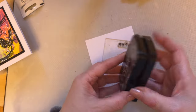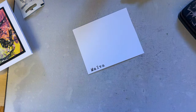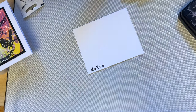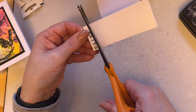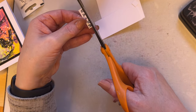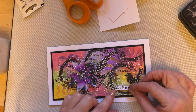Right. Let's now stamp that onto a piece of card. Stamp it onto a straight edge. That just helps you a little bit visually when you go to cut that out. Let me just grab those scissors. I'm wide awake now and refreshed, rather than sitting in front of the telly where I was nodding off. There we go. And I'm not going to add a black edge to this, because this white will just pop against the background.